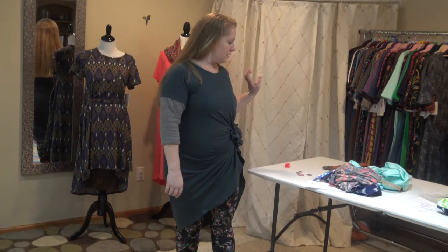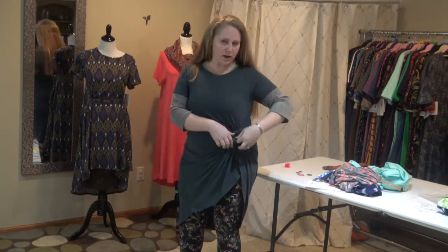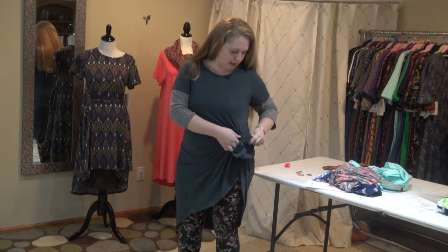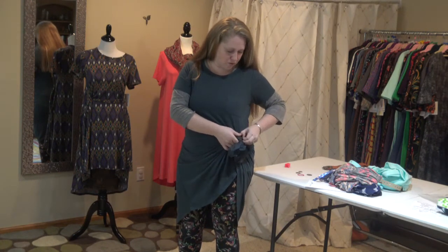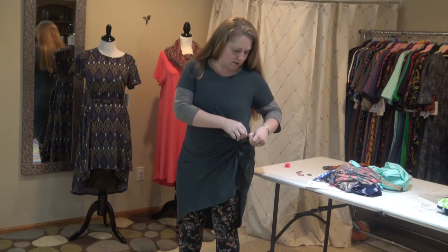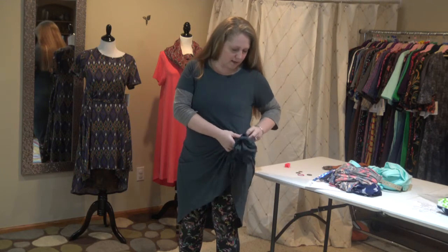And we went over the silver dollar knot. There's also one more knot that you can do. That's just a basic knot, but I know some people like to do that. So we'll go over that one. And that kind of starts like this flower knot.